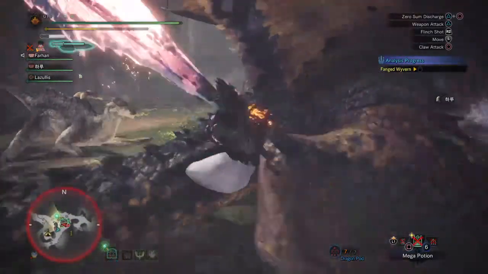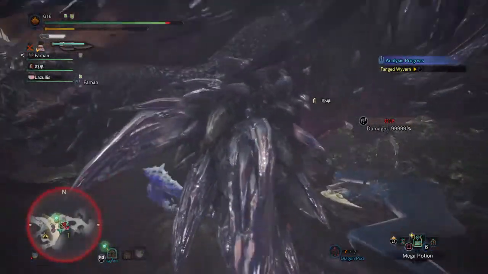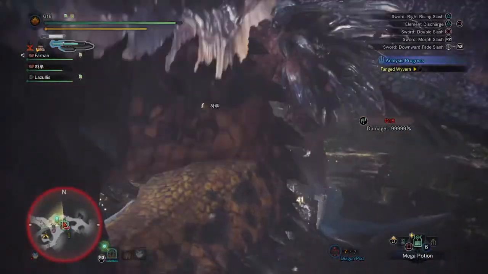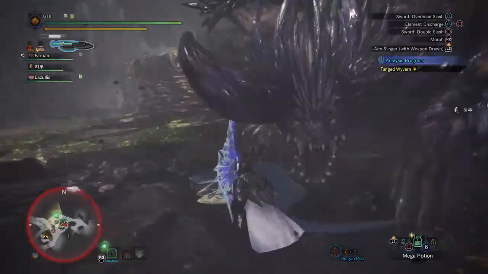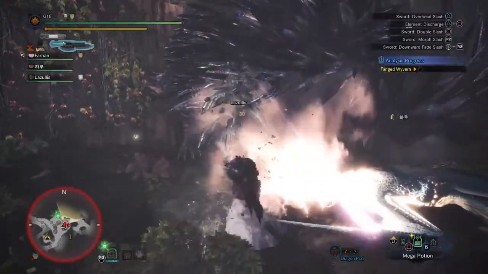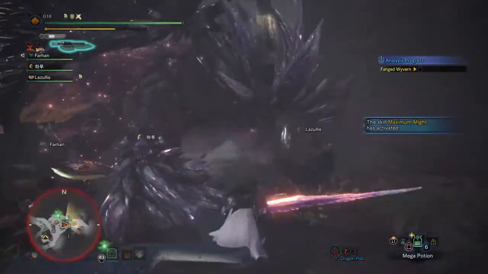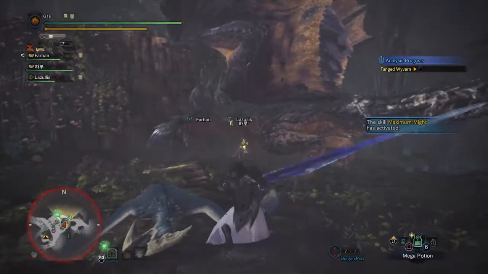This armor set is Elder Dragon class, of course. You can fight Elder Dragons, as you can see I'm doing here, with this armor set and have no problem. It's just really bad since I'm going up against Nergigante, and I'm not very versed with this weapon. But it's a really good armor set.